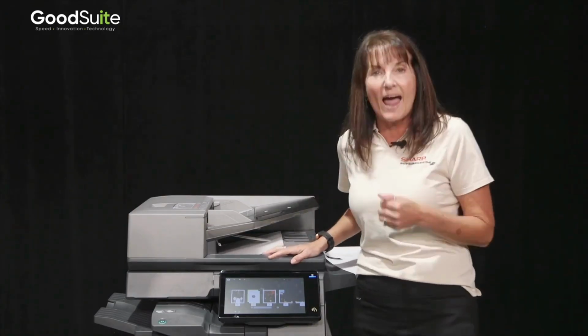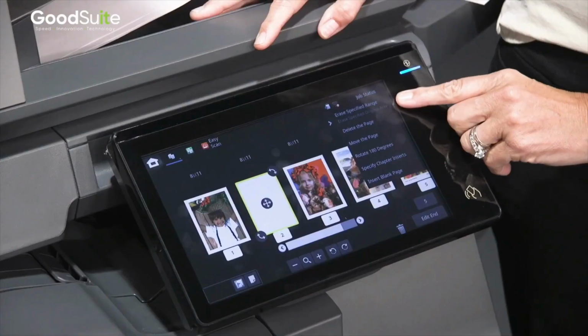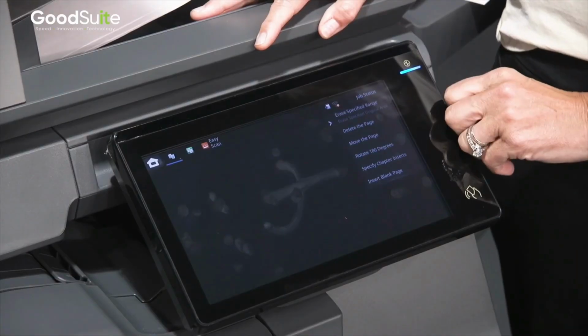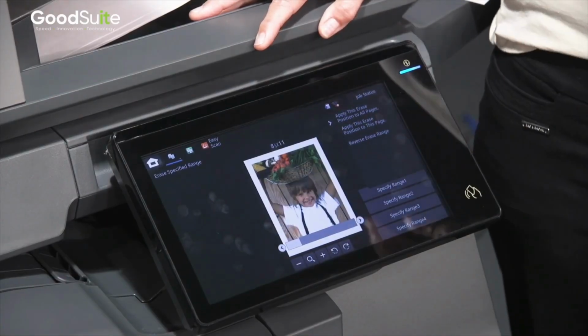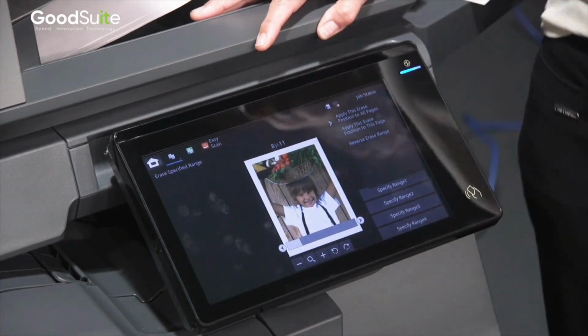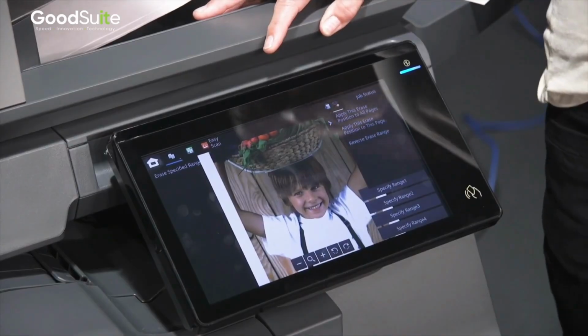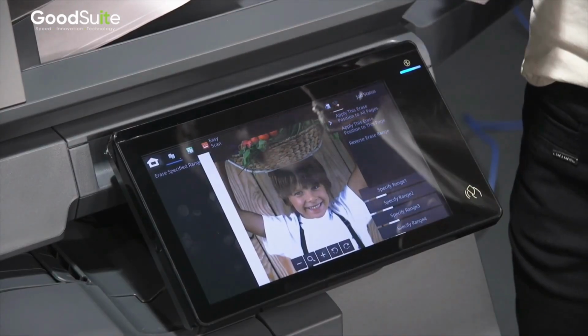name, a number that you're like, I can't have, you can actually redact through the preview. In order to do that, you just press Erase Specified Range, and you would arrow over to the page that you want to do your editing. Once you get there, you may want to press the plus button so you can actually see it on the screen. And then you don't have to be picky, and I'll show you why.